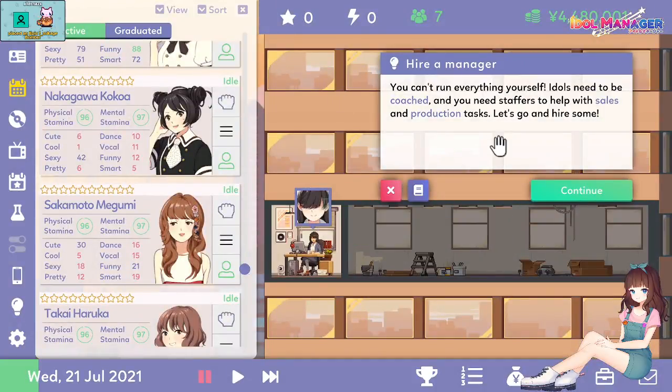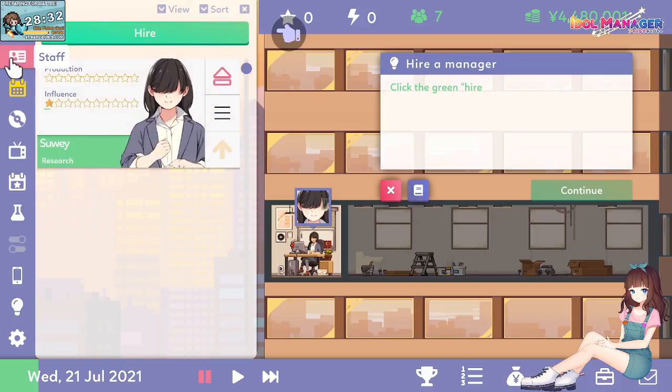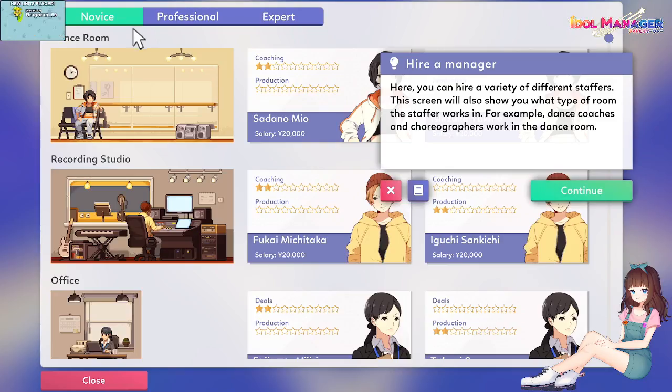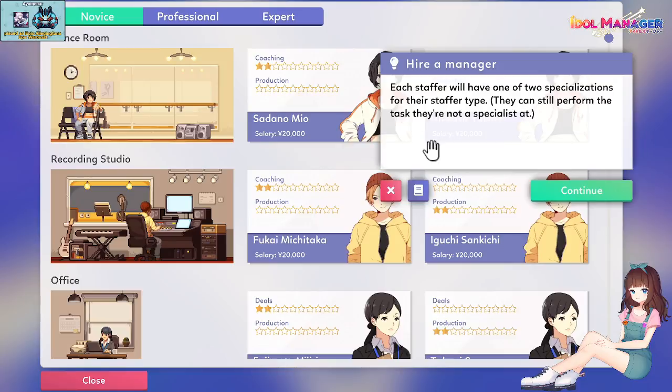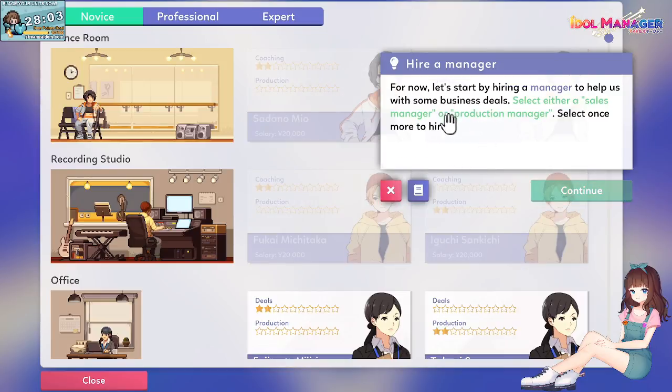You can't run everything yourself. Idols need to be coached and you need staffers to help with sales and production tasks. Let's go and hire some. Hire a variety of different staffers. The screen will also show you what type of room the staffer works in. Dance coaches and choreographers work in the dance room. Each staffer has 1 or 2 specializations for their staffer type. They can still perform the tasks they're not a specialist at. You can choose from novice, professional, and expert staffers. More experienced staffers start with higher stats, but also cost more to employ. Hire a novice. Start by hiring a manager to help with business deals.